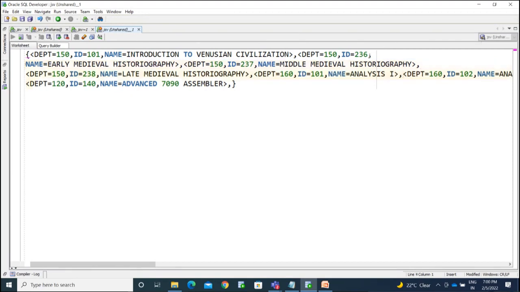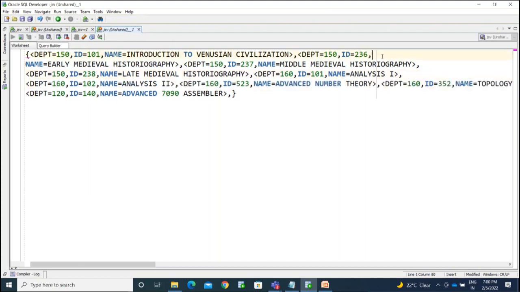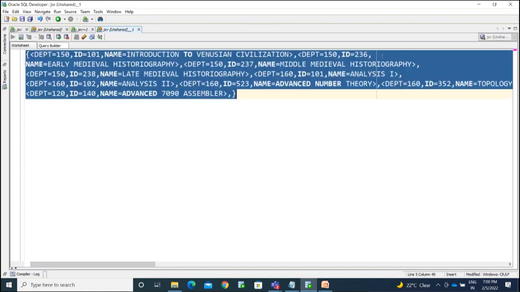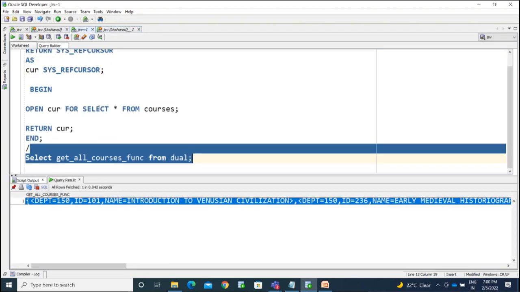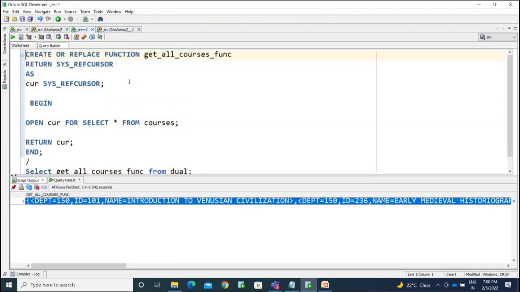Okay, you can observe here that every value is different. Whatever records we have, that many records are displayed and printed here. So you are executing this function from a PL/SQL block. If you have any trouble, you will get it, else you won't get any trouble.